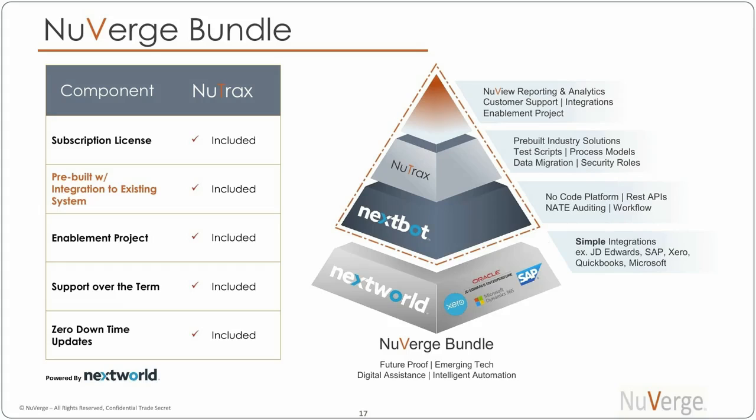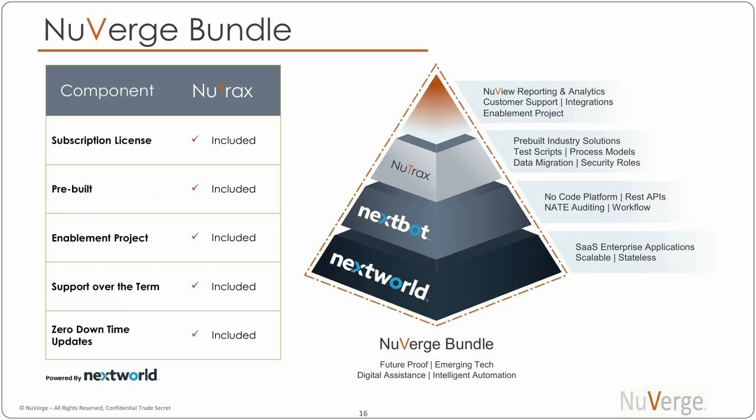So pre-built integration to existing systems, or a full-blown SaaS enterprise application and scalable solutions. It does depend on the winery size. It depends on what your needs are, and we want to be flexible. So ultimately, what we're trying to do is bundle that as one price to the customer on a monthly basis that includes support over the term so that you have what you need to be successful and that your business isn't having to deal with the IT department.